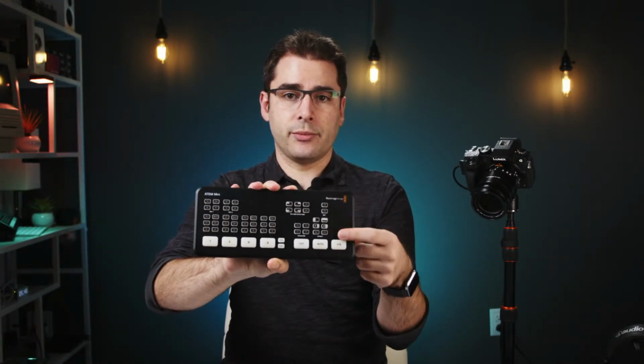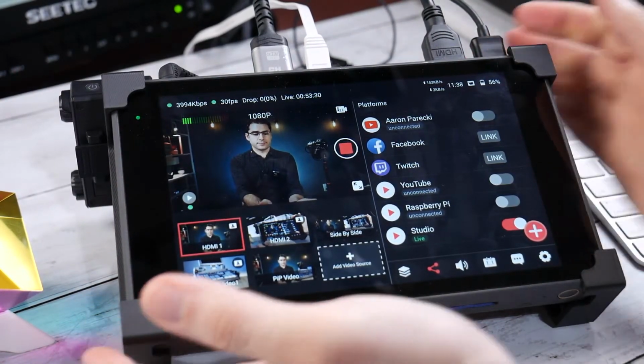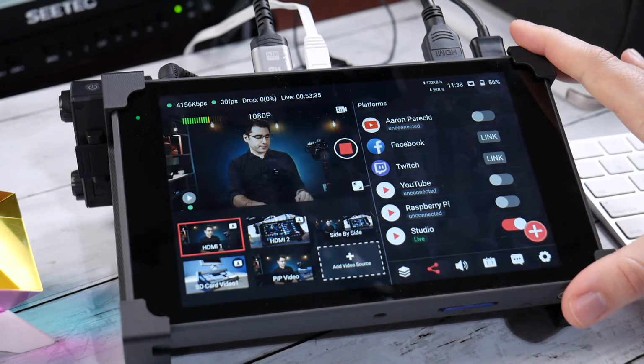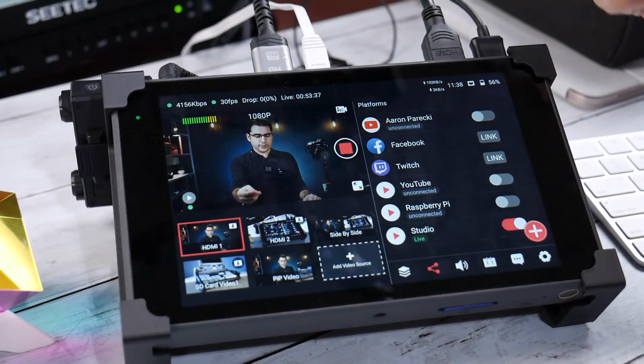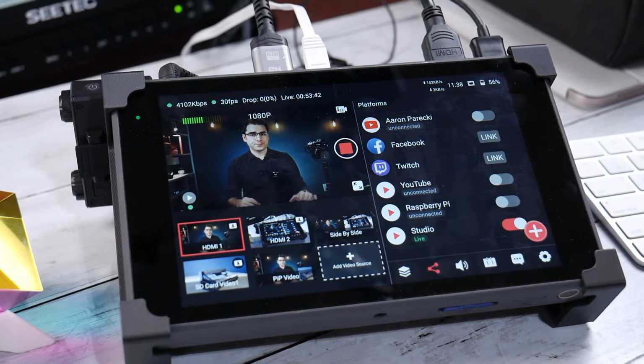an ATEM Mini original setup because it doesn't actually do streaming built in. It does HDMI and USB out. So you would plug it into a computer the way that you would plug in the original ATEM Mini into a computer. The original one does not have the streaming buttons. So this only goes into a computer or other HDMI streaming device. The YoloBox does everything. It is everything built in. So it does actually push a stream out itself over the network. Over Ethernet, which is what I'm plugged into right now, or Wi-Fi, or plug in a phone SIM card, and it does it over LTE as well.